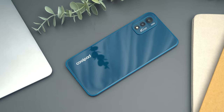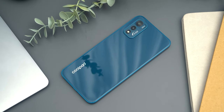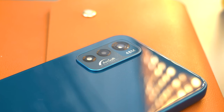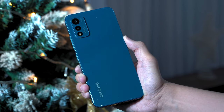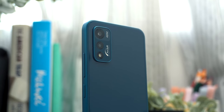Let's start with the design of the Coolpad Cool20+. It's quite decent overall, and resembles most budget smartphones in this segment. The rear panel features a glossy panel with sparkles underneath. The camera housing is located at the upper left portion, and aside from that, the only other design cue is Coolpad's logo located at the bottom left. The unit we have is in the blue colorway, which looks great. There appears to be some metallic flakes added to the paint, making the back panel sparkle under bright lights.